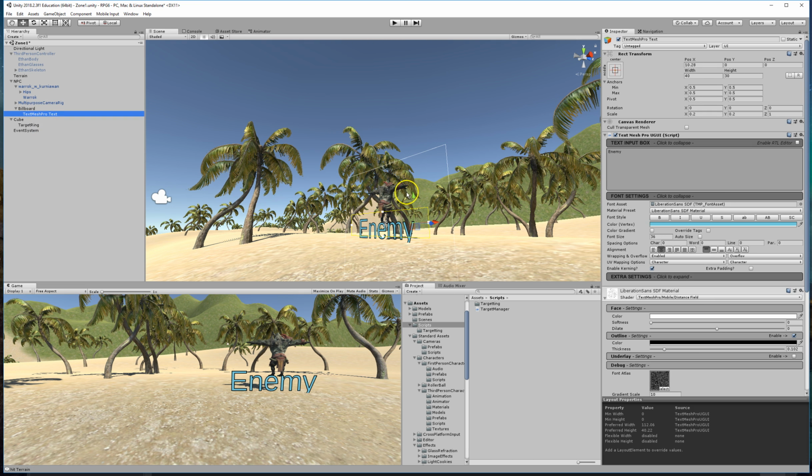And what I'll do is I'll move the TextMesh component to be above the item there. It's still a little bit big here. 0.05 there.